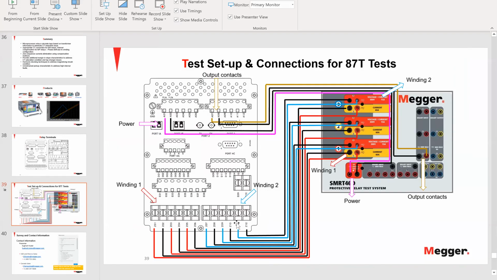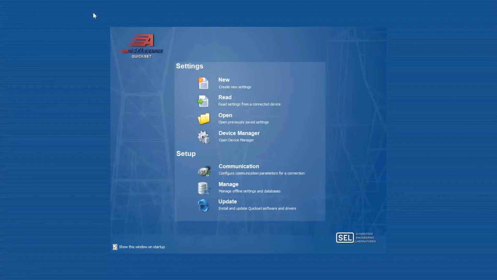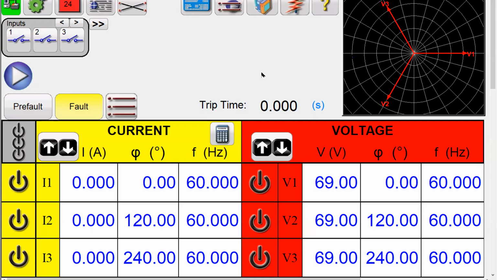So now let us go to the software and work on the test part of it. I'm going to turn on the battery simulator, which will power up your relay. And then the first thing we're going to do today is pull the relay test plan from the software, RTMS software. So I'll navigate to the library.